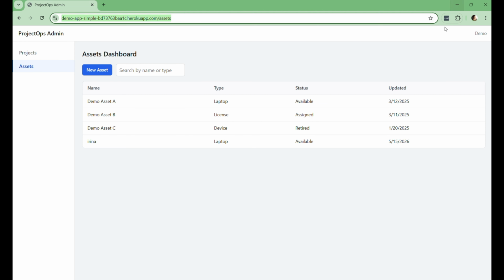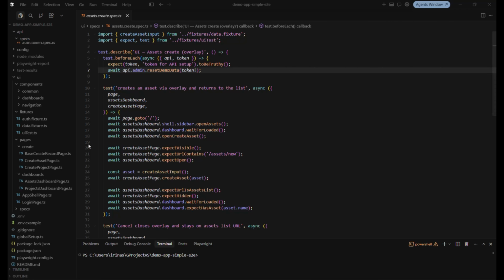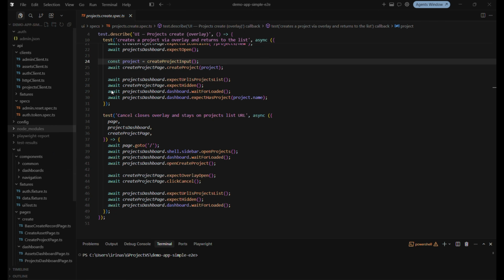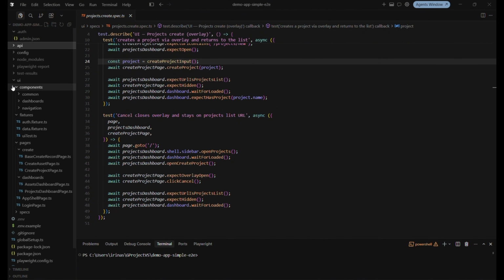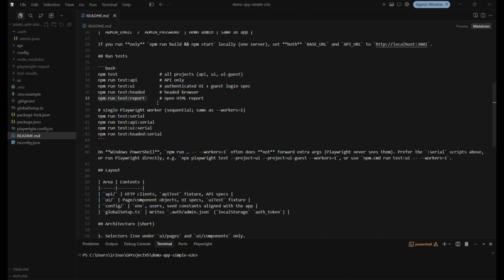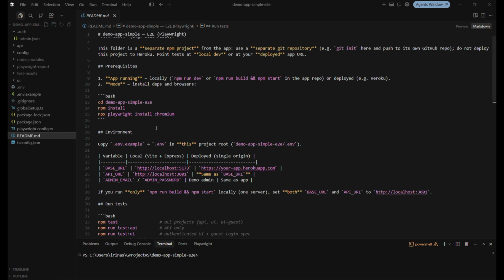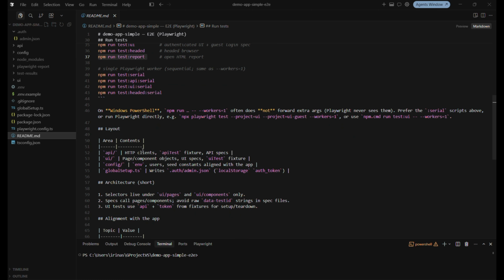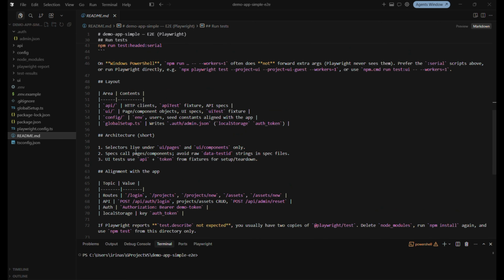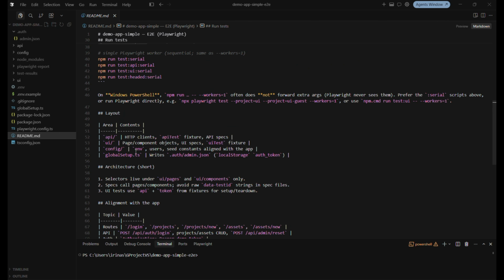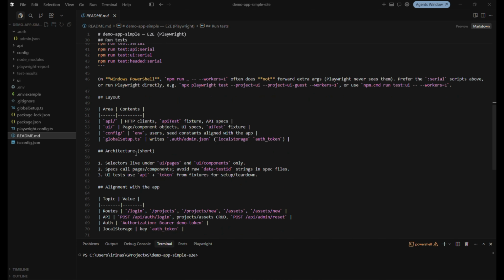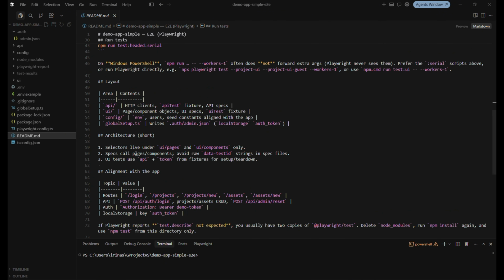So what do we have in this project? We have several directories and configuration files. Let's start with README. It explains that we have API tests and UI tests. The project uses the page object pattern. These automated tests are created for a specific application. The application can run locally or be deployed on Heroku. For this masterclass, I deployed it on Heroku for you. You can find the link. I also created the application itself.